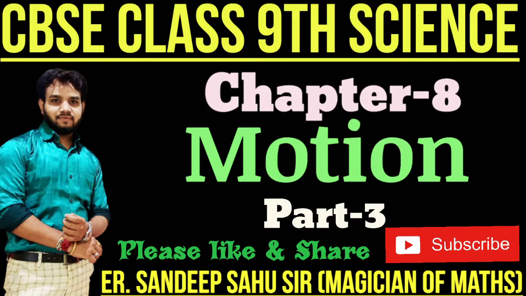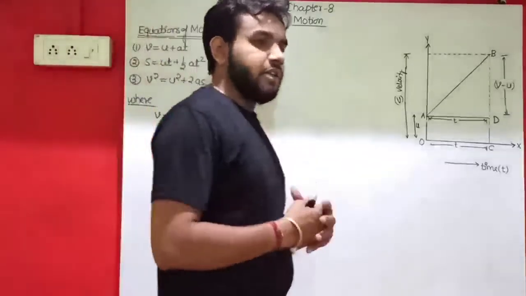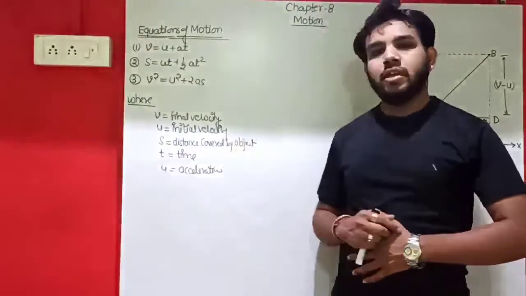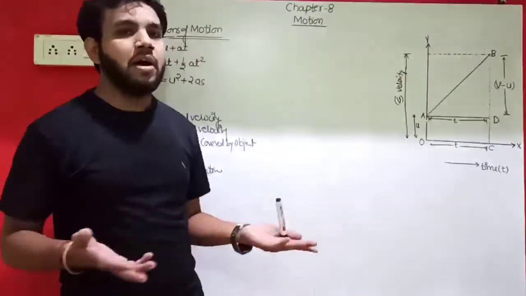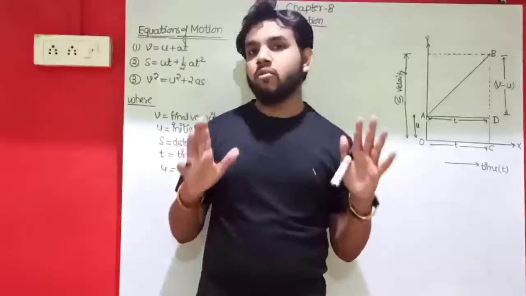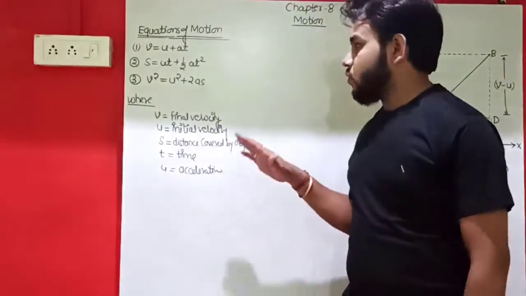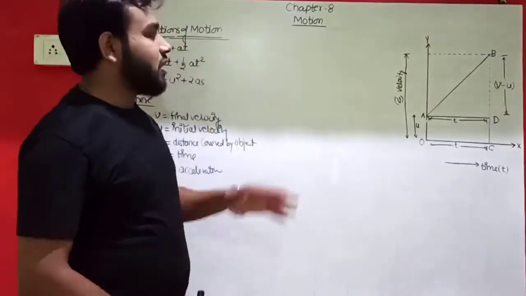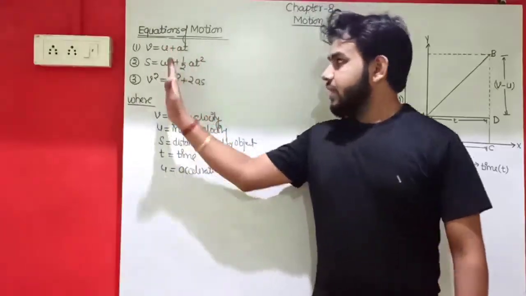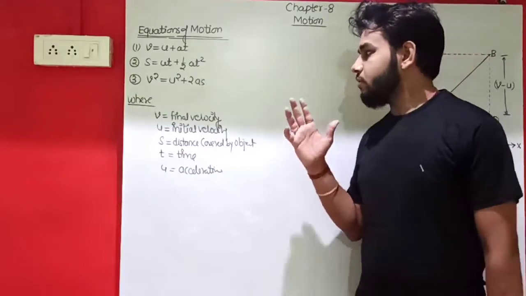Now today we are going to start the third lecture of the motion chapter. Okay, so students, in previous classes we have discussed speed, velocity, distance, and objects in water. And now today we are going to start the three equations of motion. These equations are very important from the exam point of view.